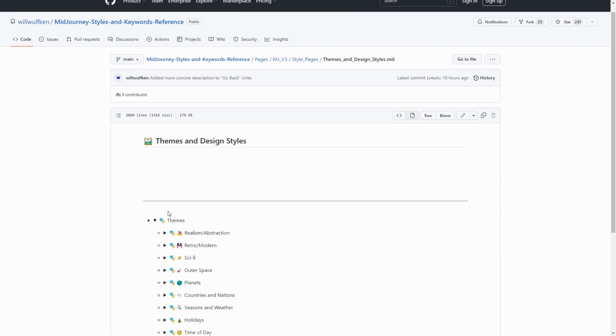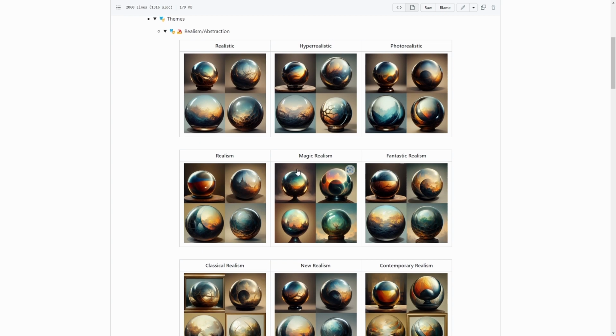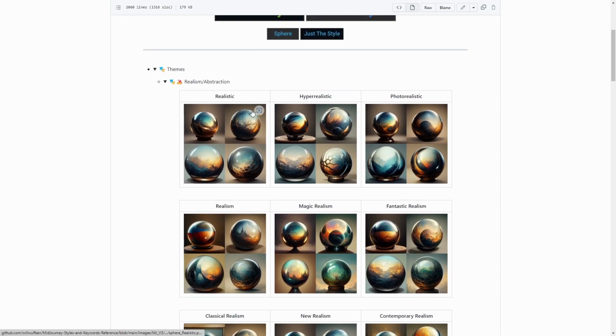Right, we can go to themes, for example, realism, abstraction, and you can see results. Right, it's demonstrated on a spherical thing, so you can see the difference. It's amazing. So I'm using a lot of hyper realistic, but also mix it with photorealistic. I didn't even know the difference.